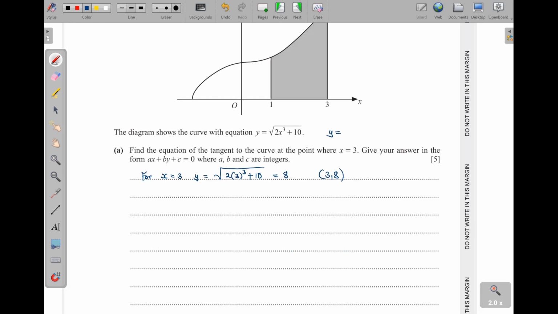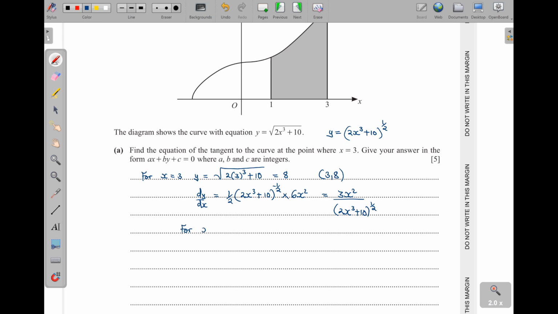Remember here, our y is equal to (2x cubed plus 10) to the power of a half. So when we differentiate that one, we shall have a half dropping down, then (2x^3 plus 10), and then we reduce the power by 1. So a half minus 1 is negative a half. Then times, you go inside and differentiate, which is going to be 6x squared. So 2 can go into 6 3 times. That means we can have 3x squared, and then this one, I can take it down, okay? That will be the square root of 2x cubed plus 10, okay? The power that I have.